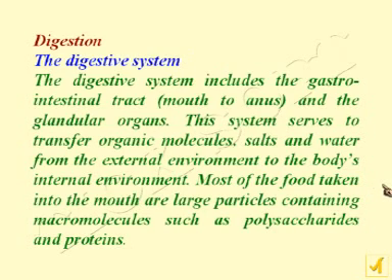So this is the important system which serves to transfer organic molecules. We take in food which contains macromolecules. Such macromolecules are digested and converted into micromolecules, which are very easy for our body to absorb. Macromolecules like polysaccharides and proteins are polymers. Polysaccharide means it contains lots of monomeric sugar units, so the polysaccharides are digested and converted into monomers. Proteins are also polymers. The amino acids are the building blocks of protein, so proteins are also digested to form simple amino acids which are useful for our body.